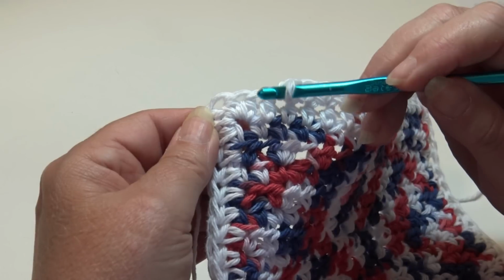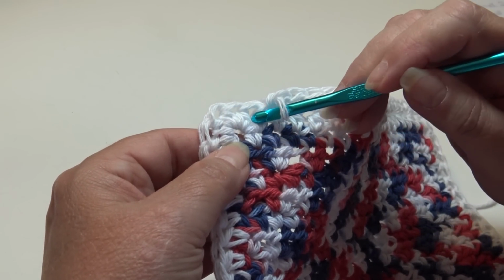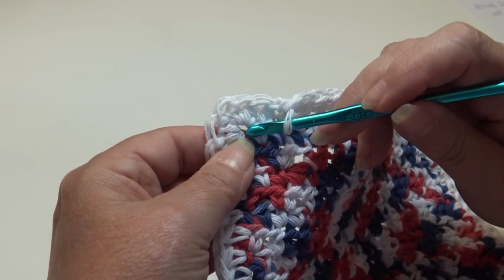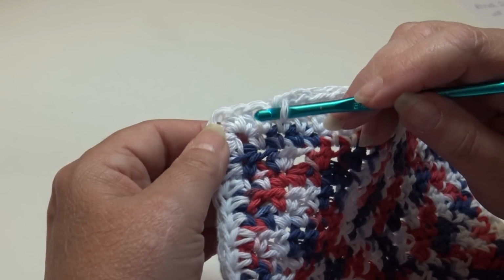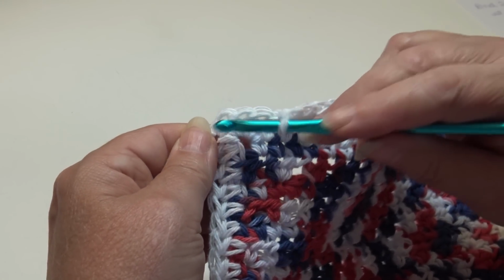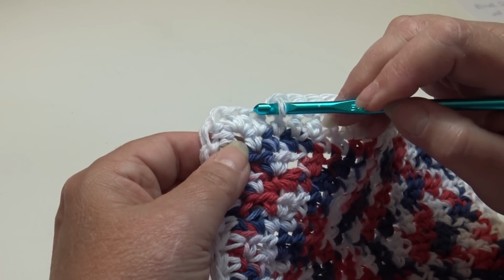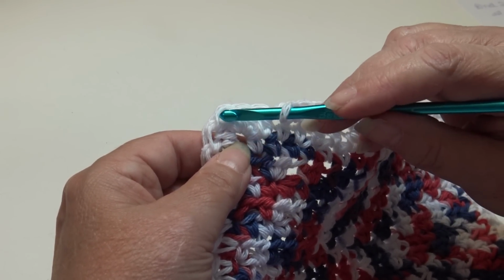So when you look at your work, make sure you're looking at that corner where you're seeing all three of those stitches. To find your first half double crochet of the corner three, look and see where that first stitch goes into that corner with the other stitches. So here's the first stitch, follow it up. Here's the second stitch, and here's the third stitch.